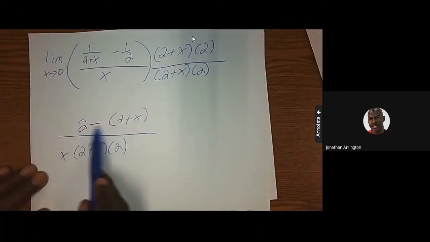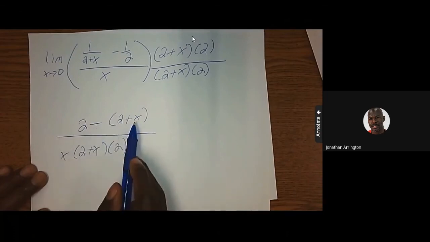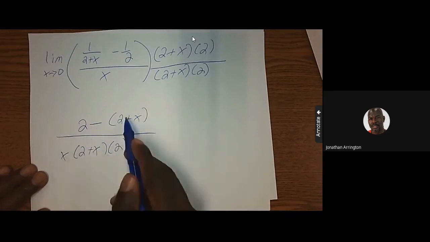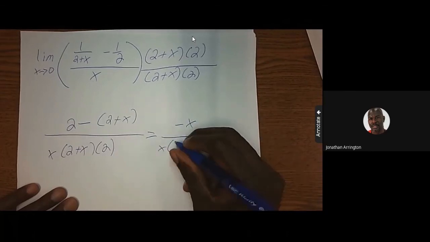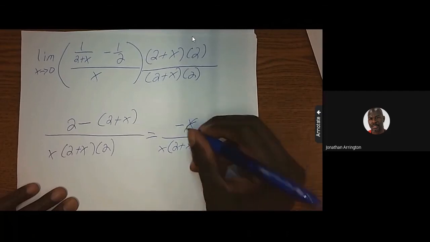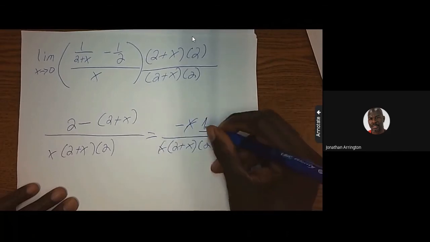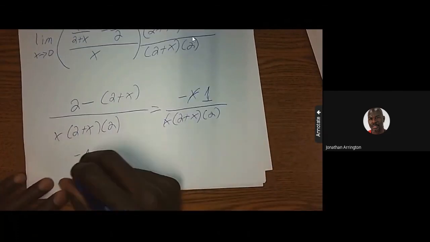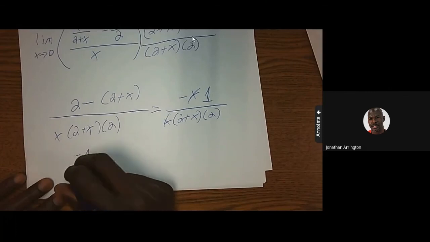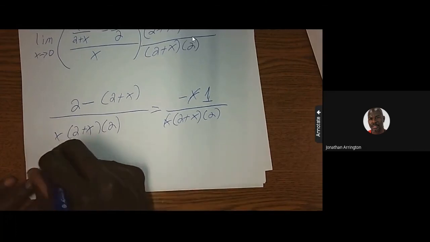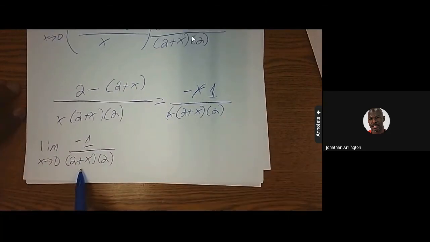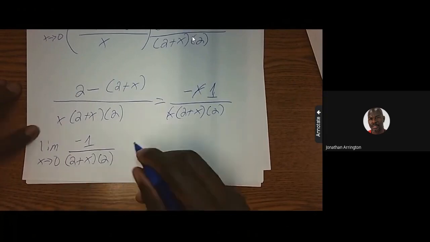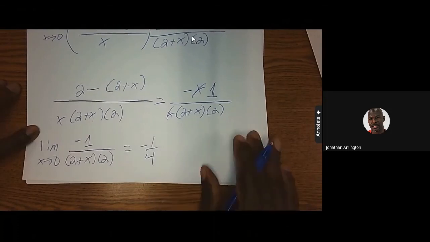You can see up here, these 2's are going to cancel. Now, this minus sign is going to be distributed to this x. So that's going to be a negative x. So it's going to cancel with this. Well, I should write that because I don't want the negative sign to cause a problem for you guys. So this is a negative x up here times x, 2 plus x times 2. So that x would cancel. So that will be -1. So you have -1 over 2 plus x times 2. And if you take the limit as x goes to 0 of something like this, you can just plug in 0 for x. And that's -1 over 2 times 2, which is -1 over 4.